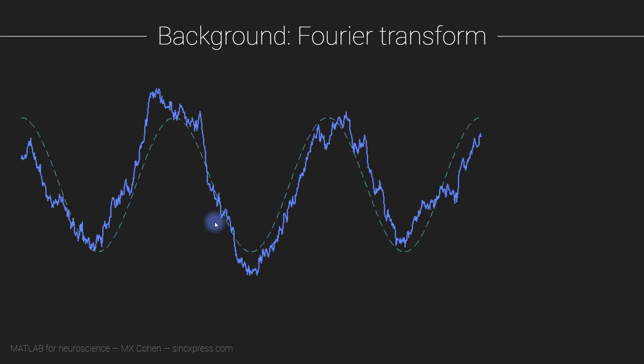So we're doing something that's a little bit similar to a correlation between a sine wave and a signal. And in this particular example, obviously, these two are strongly correlated. So when we plot the dot product on the y axis at the x axis location corresponding to the frequency of the sine wave, then we interpret this as the amount of energy or power in the signal at this frequency. Okay, so all of this is one step of the Fourier transform.